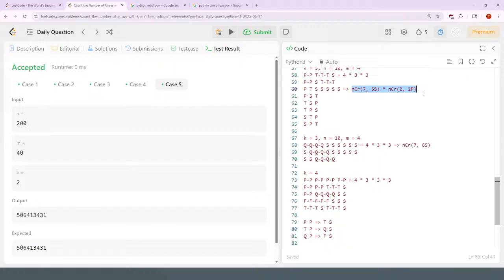Like some number of ways of choosing where to put the singletons, and some number of ways of putting where the pairs are, some number of ways of putting where the triple is. I guess I need probably a more generic way of doing this. Some generic way of doing this.